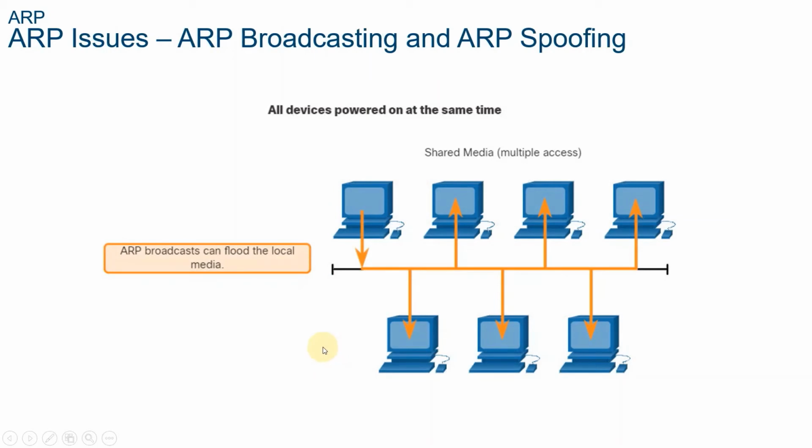ARP issues: ARP broadcasts and ARP spoofing. As a broadcast frame, an ARP request is received and processed by every device on the local network. On a typical business network, these broadcasts would probably have minimal impact on network performance. However, if a large number of devices were to be powered up and all start accessing network services at the same time, there could be some reduction in performance for a short period of time, as shown here in the figure. After the devices send out the initial ARP broadcasts and have learned the necessary MAC addresses, any impact on the network will be minimized.